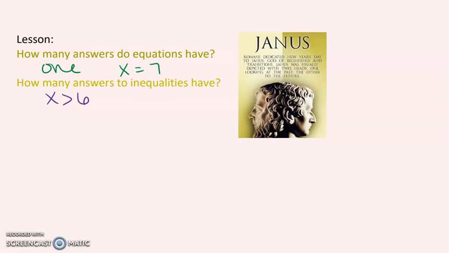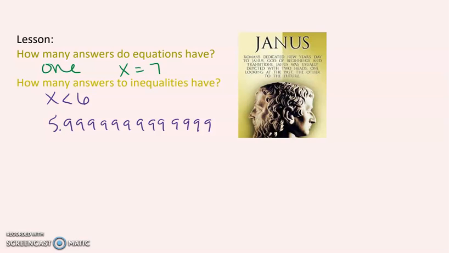If we have x is greater than 6, that means x can be any number on the face of the planet that is bigger than 6. Or x can be less than 6. And so that means that x can be any number on the face of the planet that is smaller than the number 6. And so when I said earlier that 6 is not part of that answer set, what I really mean is that we could have 5.9999999. These 9s are going to go on forever, and every single time you add a 9, it's still a number smaller than 6.